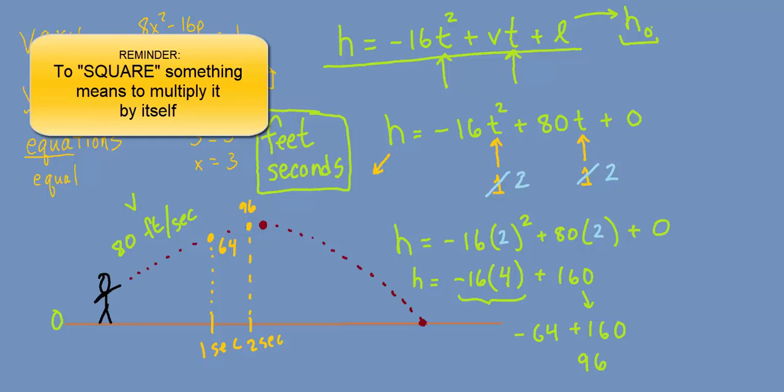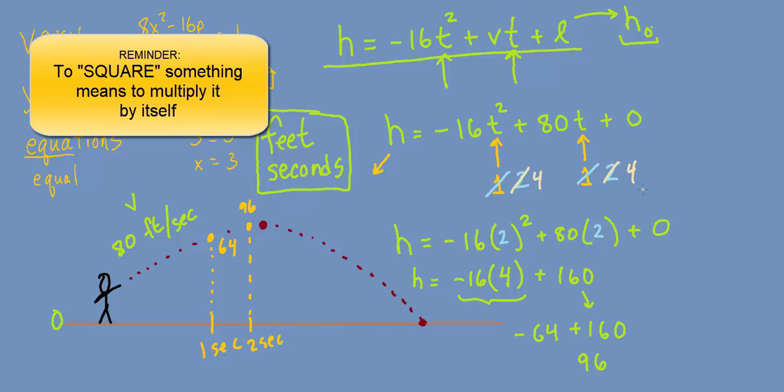And then, of course, we could keep putting numbers in for time and keep getting heights. And we expect the height to come back down, right? So let's just see if that happens. Let's put in 4 seconds. Now, I don't think my numbers are very realistic. That 80 feet per second, maybe that's a bit fast for someone to throw. But maybe it could be a cannon or an arrow or something like that.